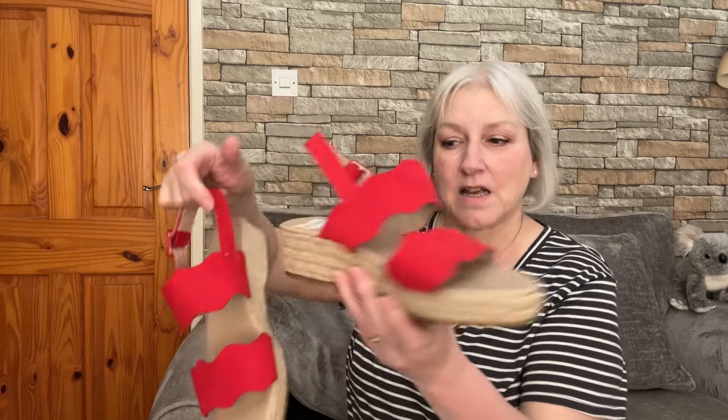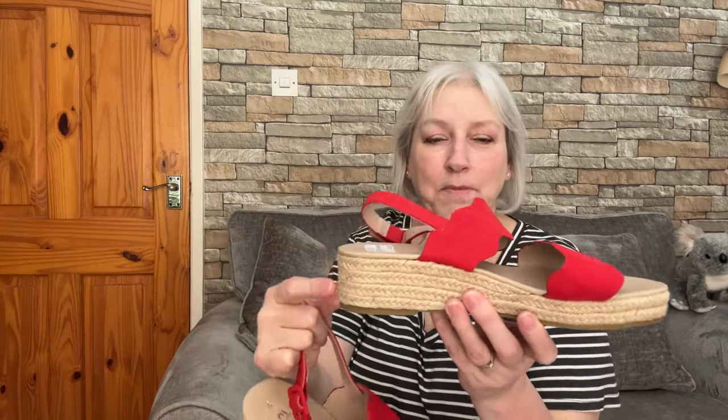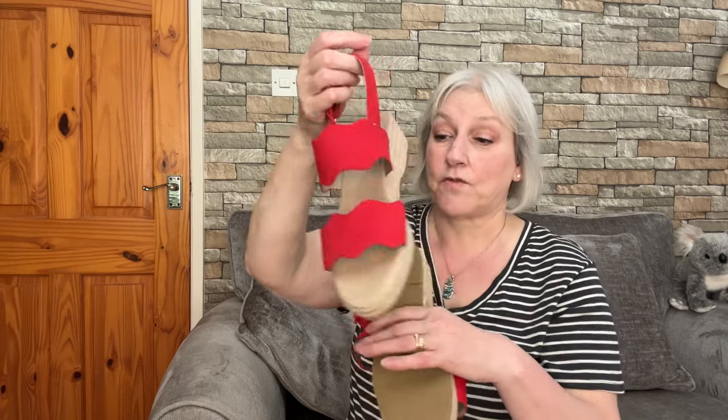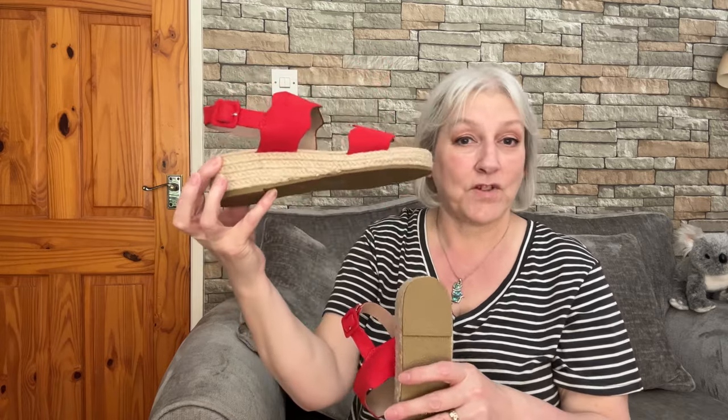The next item is also clothing - a pair of red sandals. They've got a raffia heel, a little wedge, and they're like a red suede material with a buckle at the side. These are a size seven and I don't think they've ever been worn. They were five pounds and they're from Tu at Sainsbury's. I thought they were a lovely colour and a really nice height. I'm going to put a picture in of what I look like with the top and sandals on - I thought it went quite well with my Roman bengaline crop trousers and a red handbag.